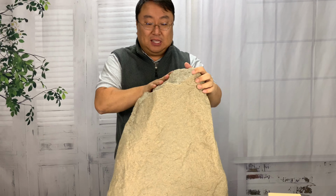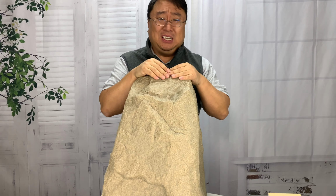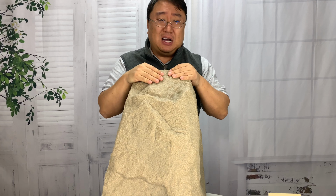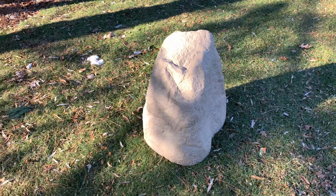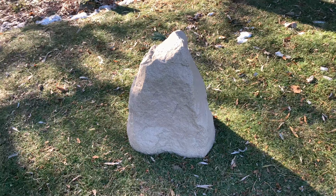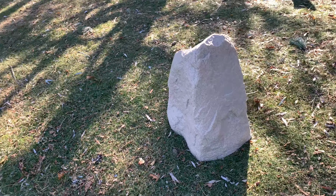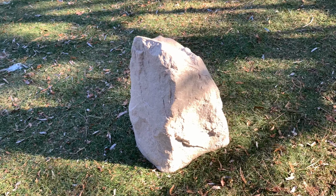Now, the big reason that I didn't pick this up sooner is the price on them. They're kind of ridiculously priced. This thing was like 60 bucks. I'm not saying that's going to break you, but for a fake rock and really for aesthetic purposes, maybe some security purposes, I just think, man, that's a lot of money for this. So I'm a little surprised that there aren't cheaper ones out there. If you know where to find them, let me know.